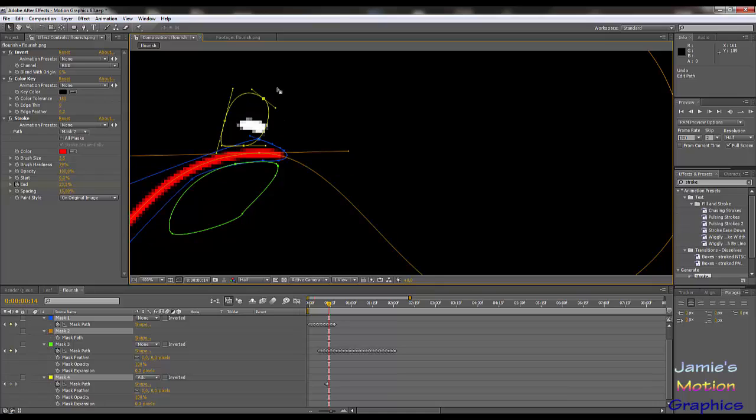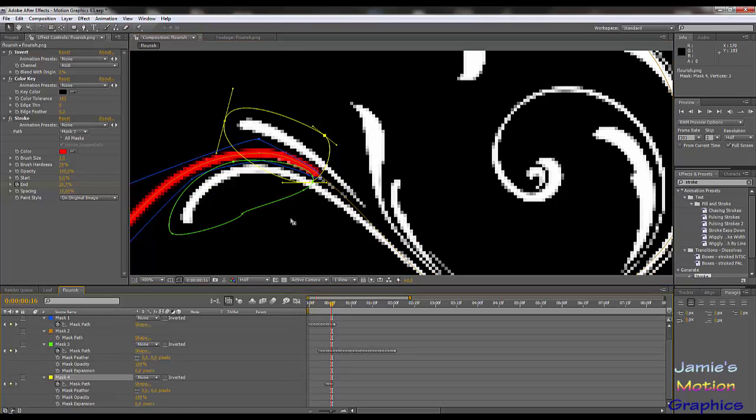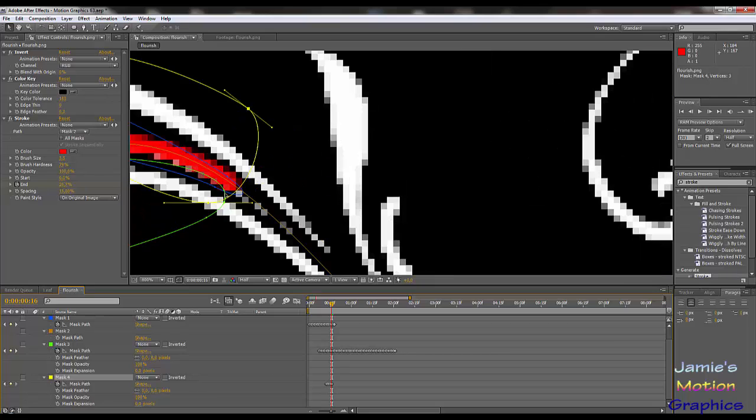Nope. Selected too much. This one and this one. Holding Shift allows you to select multiple things. And because I now have the other two masks already there, I can just immediately see what I'm doing. This one should be set to none as well. Yeah, so I can just overlap with the masks.